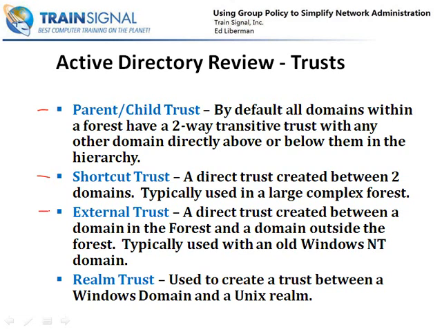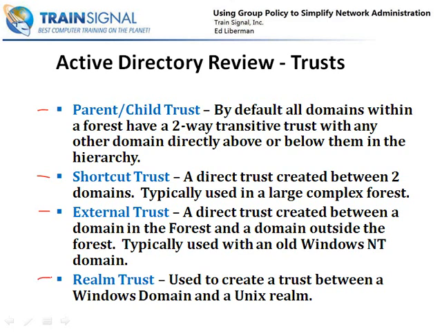Now, an external trust is a direct trust that's created between a domain in the forest and a domain outside the forest, typically with old Windows NT domains. In other words, if you're going further back than Active Directory, older than Active Directory, an external trust is between one of your domains within the forest and that other old Windows NT domain. This is something that you're not going to see very often, and if you do, you won't see it very often going into the future because Windows NT is really a thing of the past.